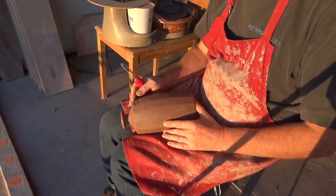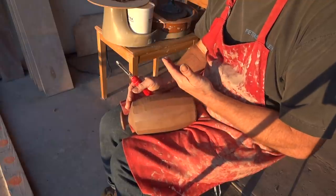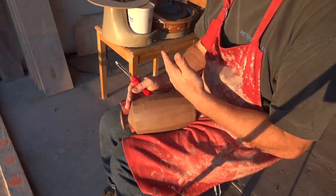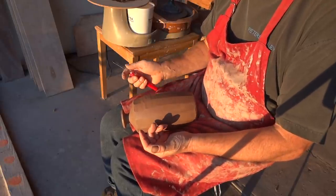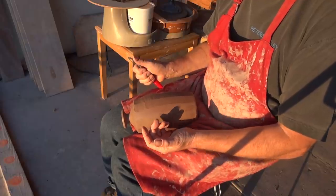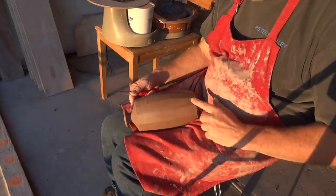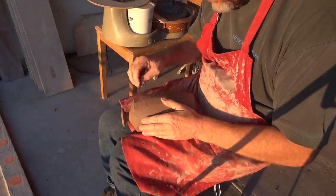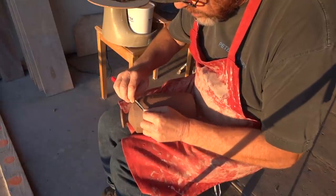And then you have to think to yourself, is this mistake, let's call it a mistake. Okay, let's say it's not my first intention, but let's call it therefore a mistake that has occurred here. Is it adding something to the pot that I really like, or would I actually prefer that it wasn't there? So sometimes you just have to think like that a bit. I do.